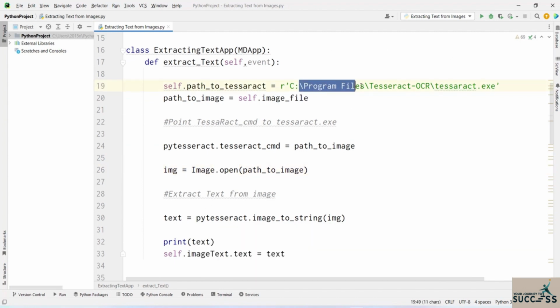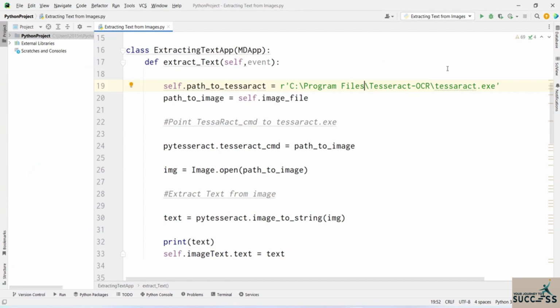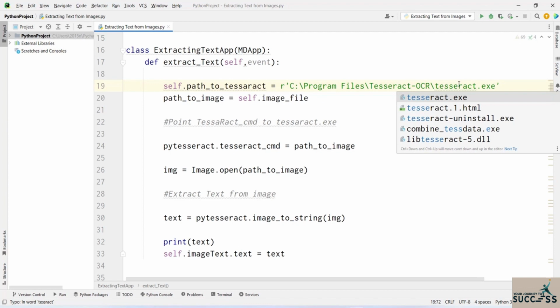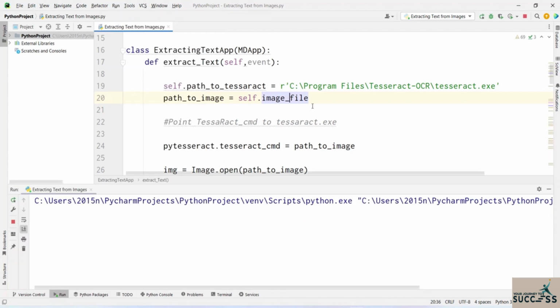Make sure that it's C program files, and right in here is Tesseract. So, oops. Okay, so right in here it should be Tesseract and not what I typed. Okay, so now let's execute it. This time it should work fine.